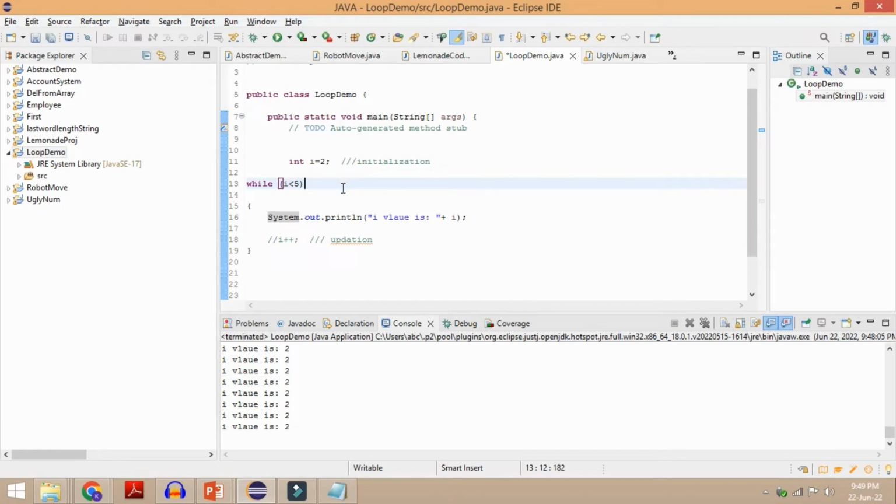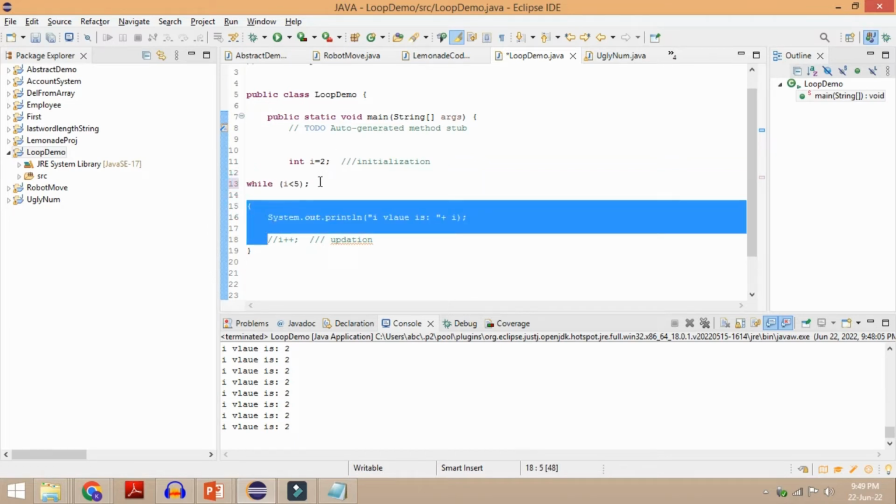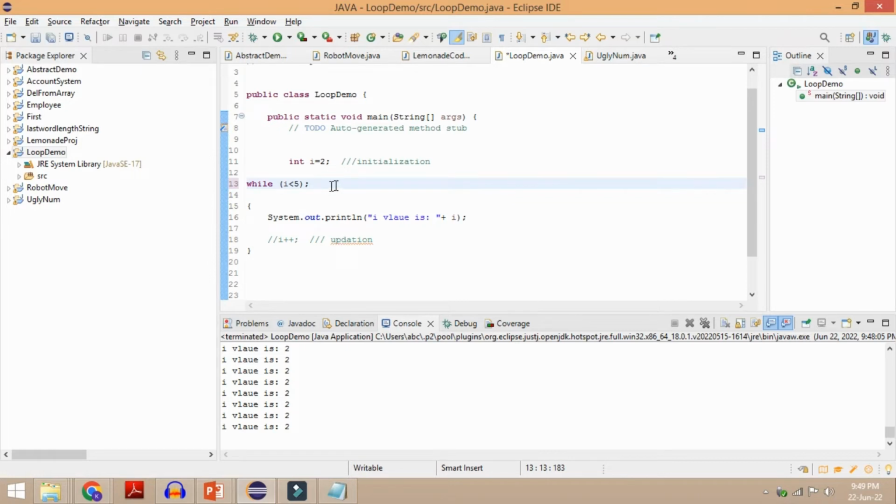What if I just mention a semicolon over here? What's the impact it's going to make on our code? You just need to understand this in such a way that you are the compiler. Just consider yourself to be the compiler, and think about how exactly the code is going to work now. As soon as I mention this semicolon over here, now the meaning of my while loop is only up until this point. This curly brace has no meaning. My while loop is going to come to the end at this point in time. So even if I'm doing the initialization, right?